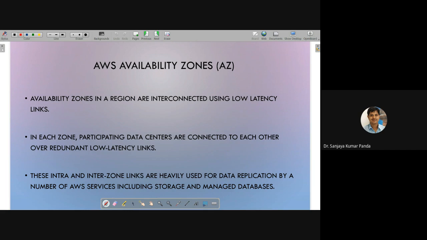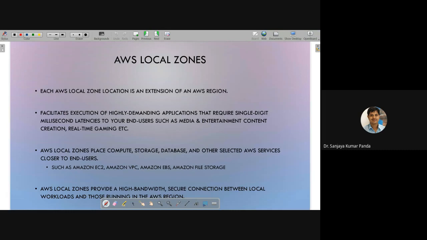So these intra and inter-zone links are heavily used for data replication by a number of AWS services, including storage and managed databases. Like we discussed about DynamoDB, right? So in that case also, why we need more connections is for data replication purposes, right?